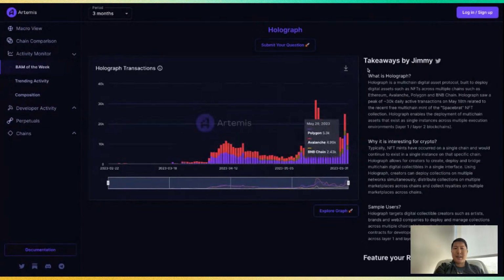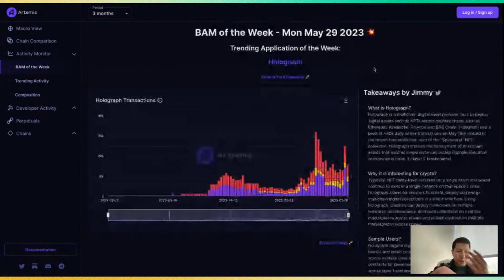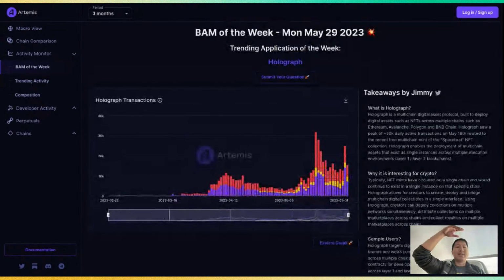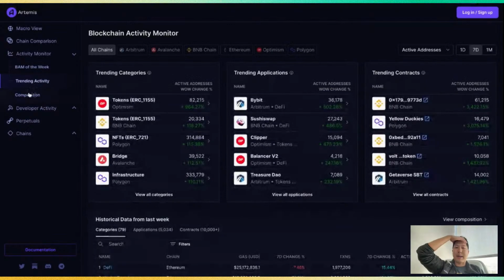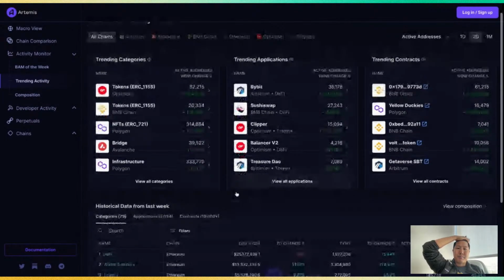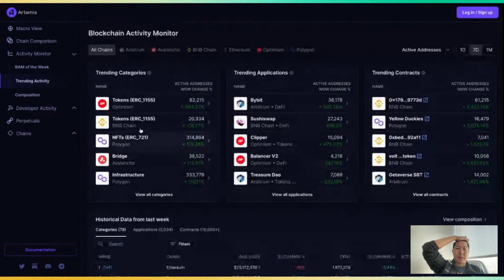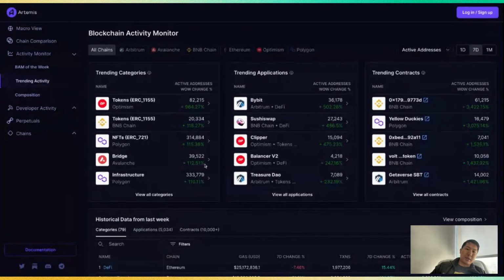We're trying to contextualize and provide a more quantitative lens into how crypto is doing. And that's driven by BAM, which I think Jimmy walked through last time. I think this is a pretty popular tab that a lot of crypto analysts use. Our whole thesis is that we help crypto analysts who don't know how to code get the metrics that matter in one place. And this is always pretty interesting to see.